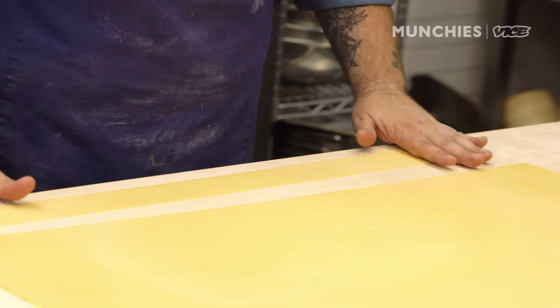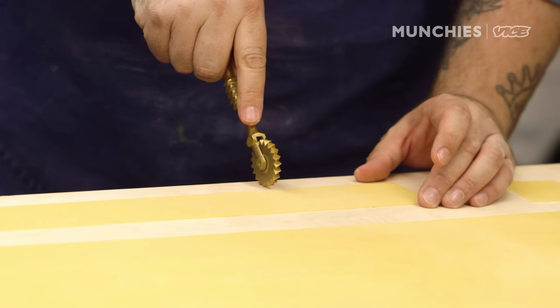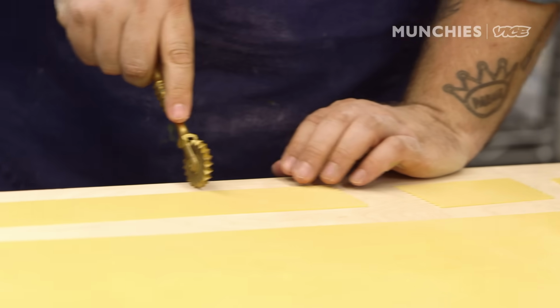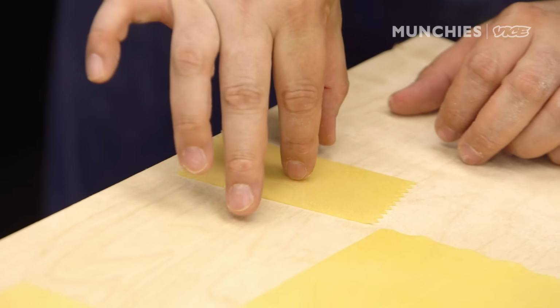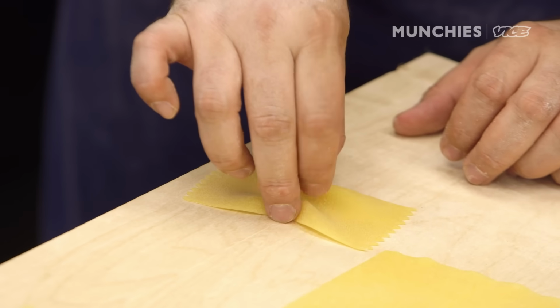We'll make farfalloni, which means big butterflies. Cut a strip and then cut the sides, the fluted edge. These are big fuckers, and they're fun. Put your index finger in the middle, your thumb and your middle finger at the top, and pull up, okay?